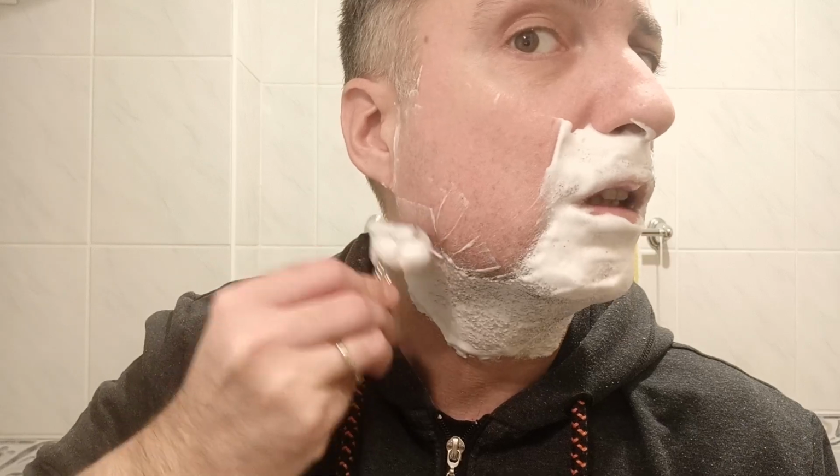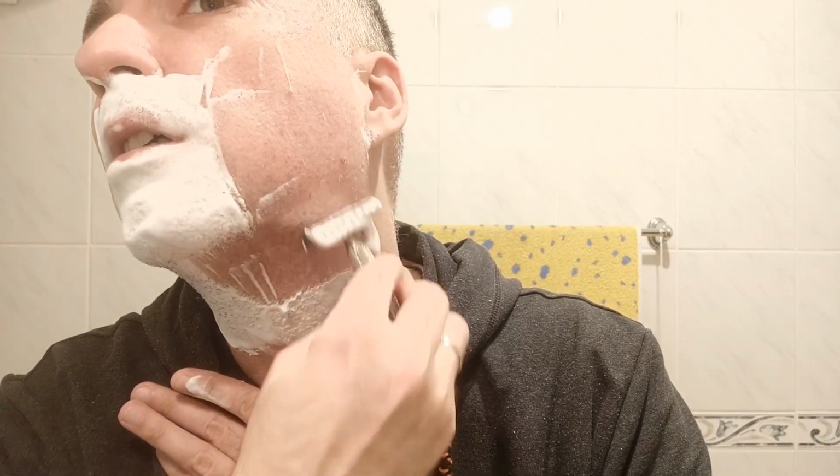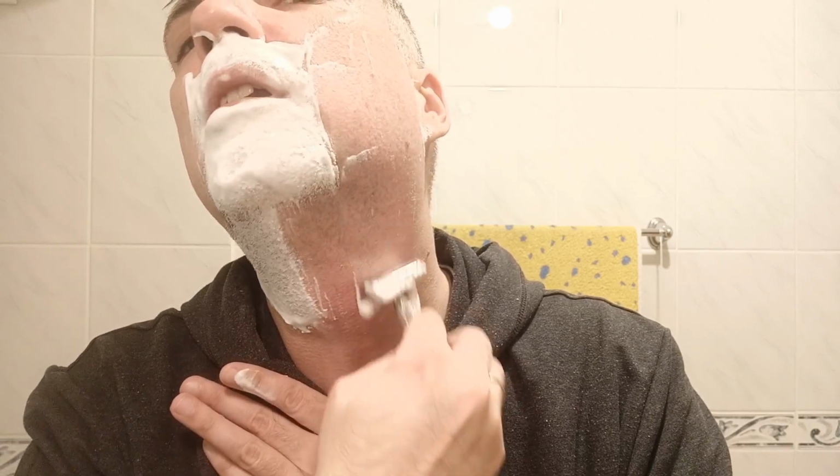So maybe this was the reason why I had such lovely shaves with it, because anytime the blade starts to die, I hope you can see the amount of lather and how good it is at draining. So when I get a dull blade, the R41 is usually very plucky, but when you get a new, sharp blade to be precise, then it is quite smooth and a pretty efficient and straightforward razor.